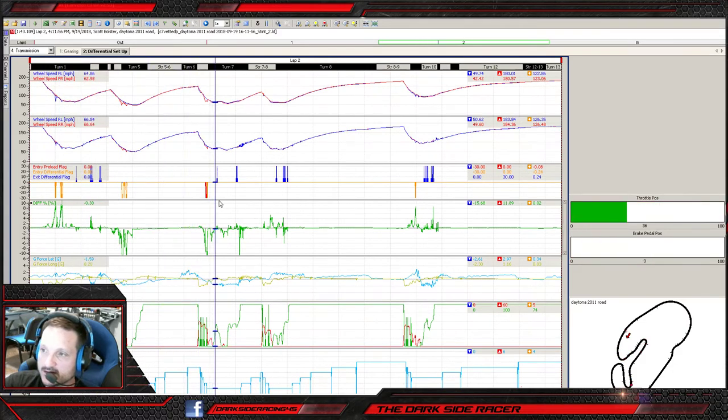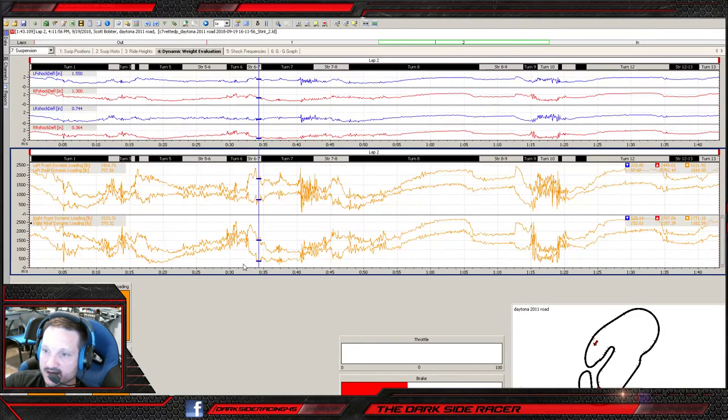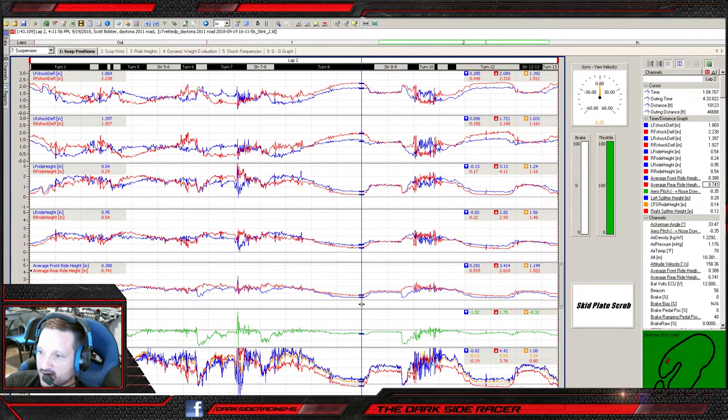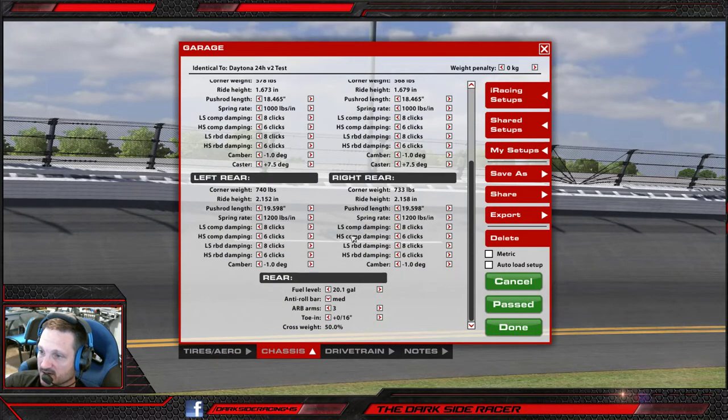See, we're getting a little bit better here with the transmission. And let's take a peek at the suspension. You can see the front right height is starting to come down a little less than the rear was. So we have room to come down on the rear of the car. And believe it or not, that actually has a significant amount of impact on the aerodynamic center of the car.